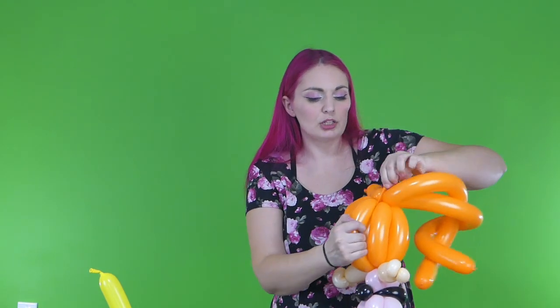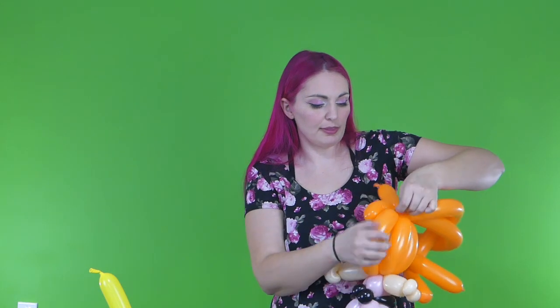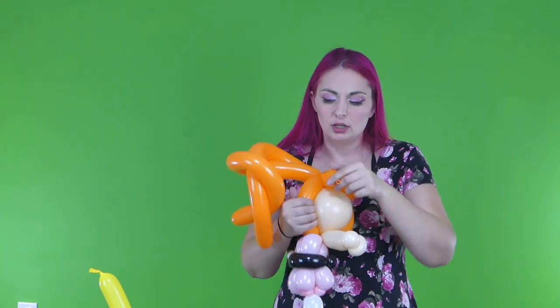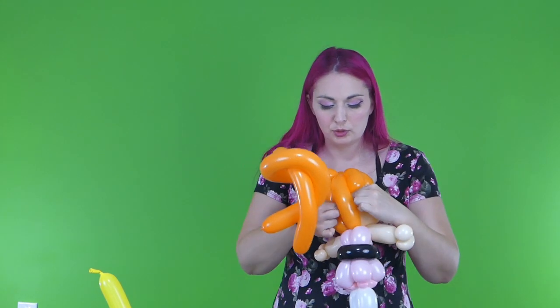Now for these parts — they don't look the greatest right now. So we're going to take this, take the knot, and we're going to put it under this top bubble and bring the knot back up, and wrap it around that pinch curl. And then it should give her that bang look. We're going to do this one on the other side — push it through that front bubble all the way to the back, bring that nozzle back up, and wrap it around that top pinch curl, just like that. And then we should have her hair done.